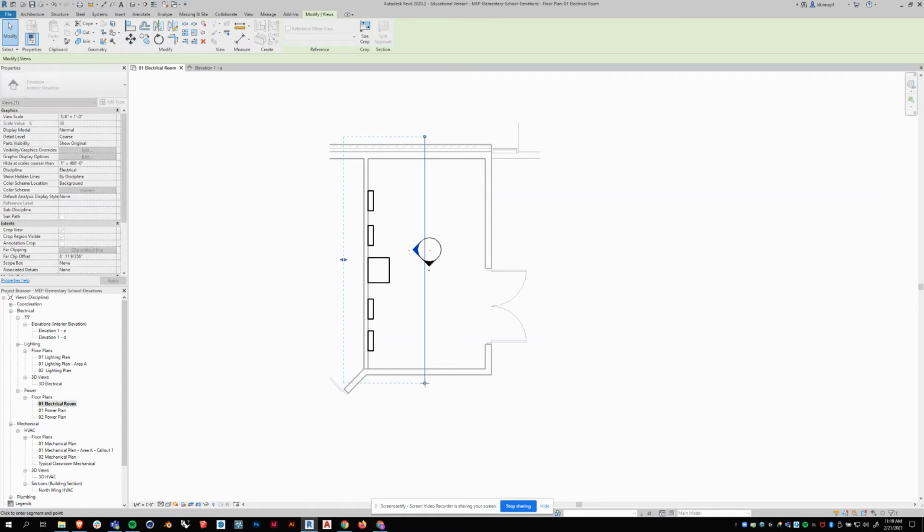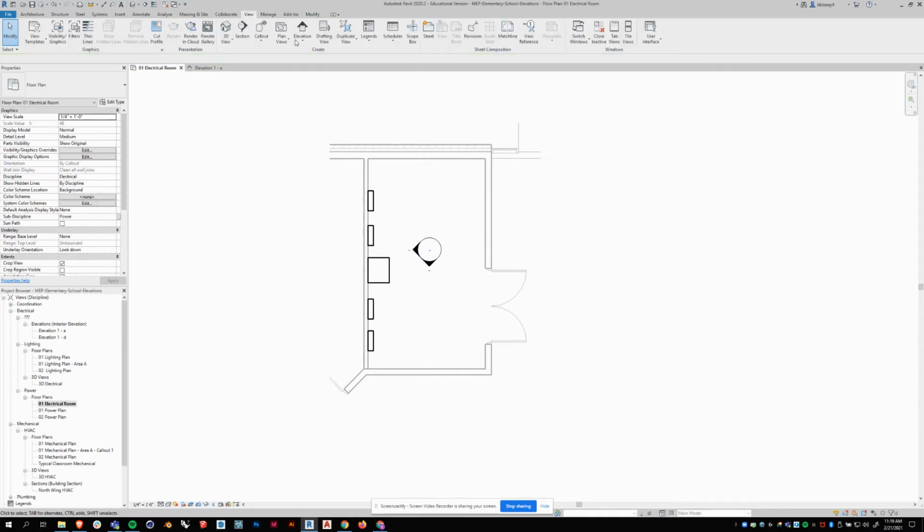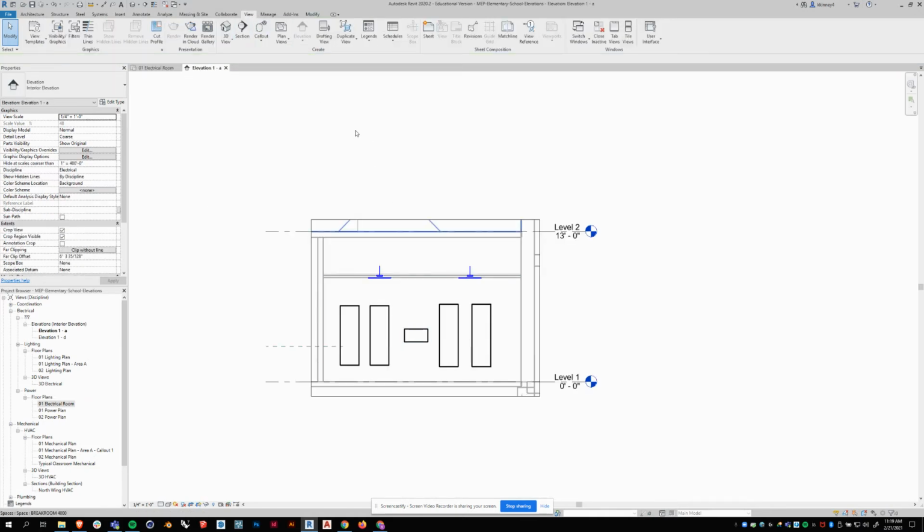So I could have done it in here as well and move this exactly where I want it and position this exactly where I want it. I wouldn't want this, say, here, because then I'm not seeing this wall, which is what I need to see. So I'm going to make sure that is in my view range so that I can see that. Okay, so let's go back to that elevation view. So that looks pretty good.